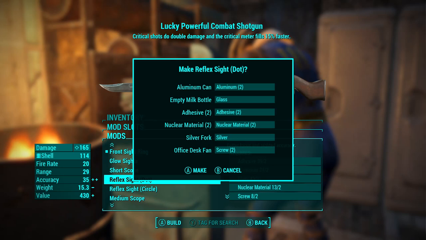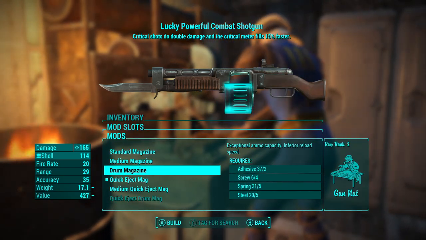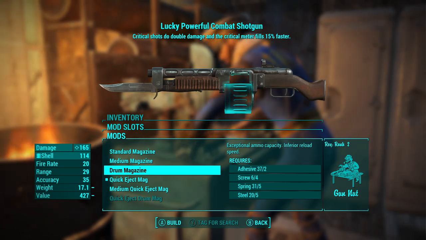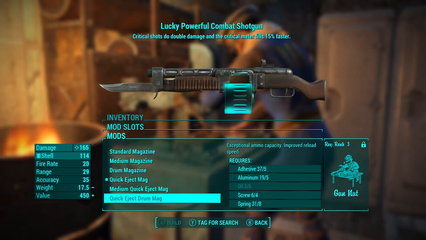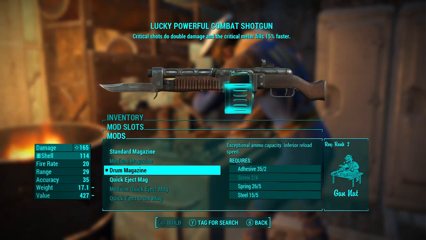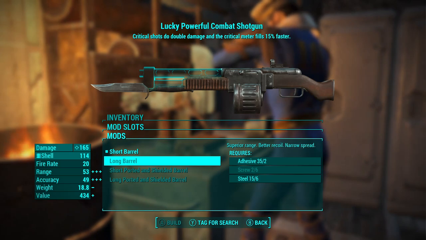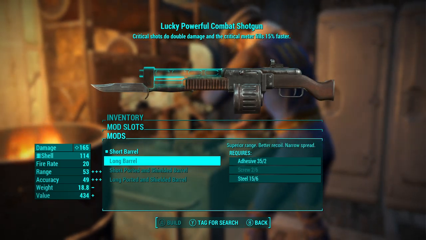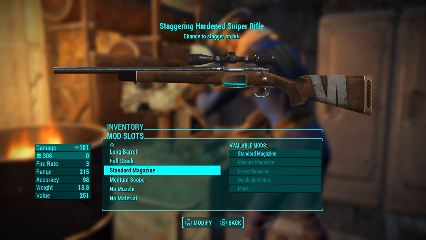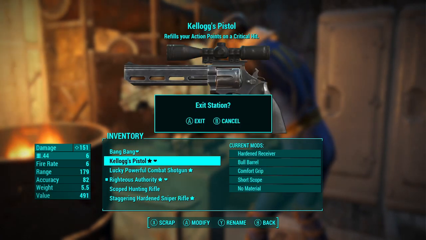What we're gonna do is put a reflex sight on here and put a drum mag on this. Yeah, it says inferior reload, but if you have a drum mag, you're not going to be reloading all that much. The only thing we're not going to be able to do is a long barrel, because we're lacking the screws, which is fine. This sniper rifle is pretty alright to go for now. Would have liked to up the magazine, but it's alright. So, yeah. Give me a second.